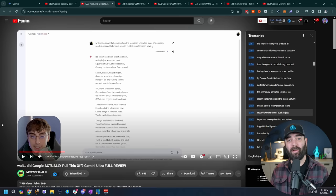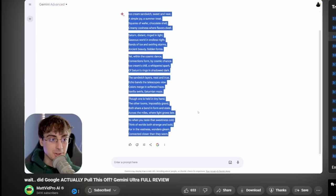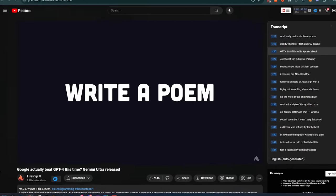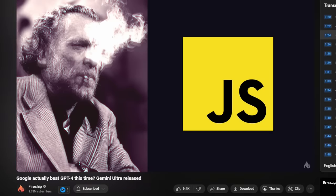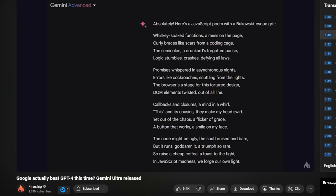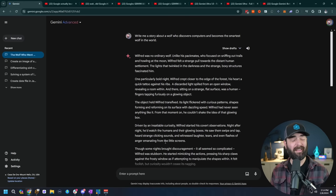When it comes to creativity, Matt VidPro tested it with a poem and found it really creative — it had perfect rhyming and combined the seemingly unrelated ideas of ice cream sandwiches and the planet Saturn. Fireship asked it to write a poem about JavaScript like Bukowski, and said Gemini was by far the best — dark, and even included some mild profanity. In my own personal testing, I also found it fairly creative and on par with ChatGPT and GPT-4. I wouldn't say one really holds an edge over the other — they both do creativity pretty well.